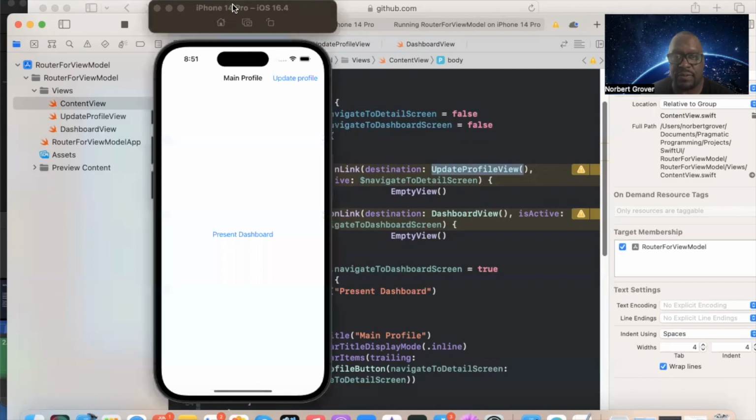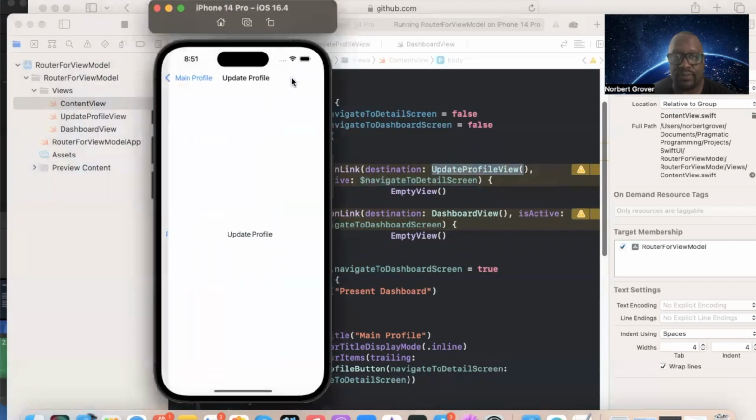So we get this update profile, and this in the navigation view. What that means, it being inside the navigation view, means that you go to it and you can pop back or go back to where you came from. That's what the navigation view allows you to do, right?